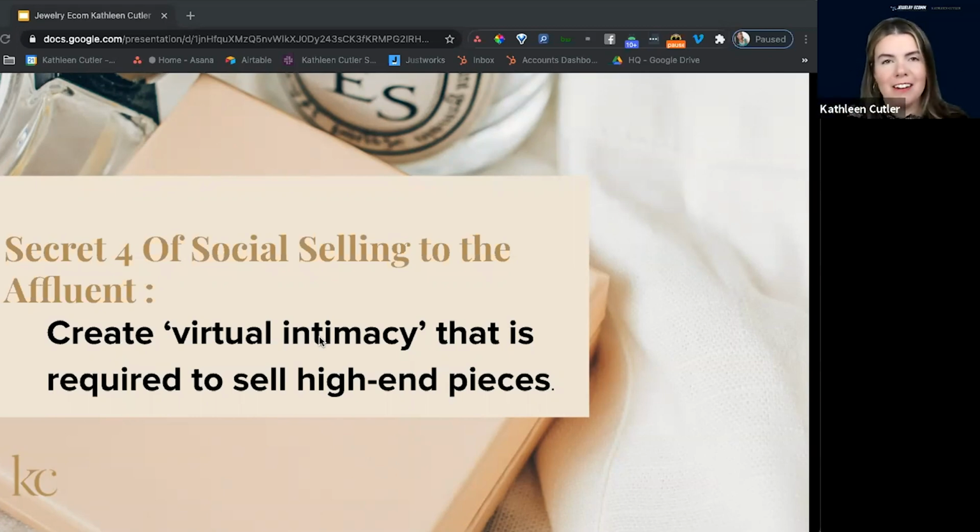What we actually see with a lot of our clients is as they're incorporating more video conversations with their best clients, they actually get to know them even more intimately. Maybe a partner walks through, maybe they see a dog in the background. But what we're hearing more and more is that often in these virtual, very intimate conversations, they're pulling out other pieces of jewelry and starting to think through, and you get to see their style and how they could pair their pieces with the piece that they're considering in your virtual space. So that's really an added bonus to this level of virtual intimacy that we could never have if we were all in person together, or if these people were coming into your store.